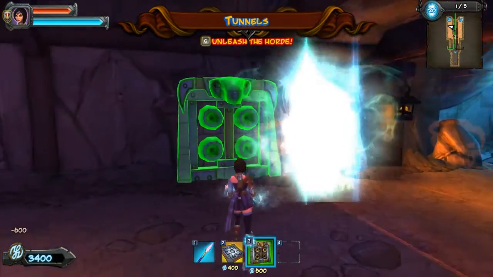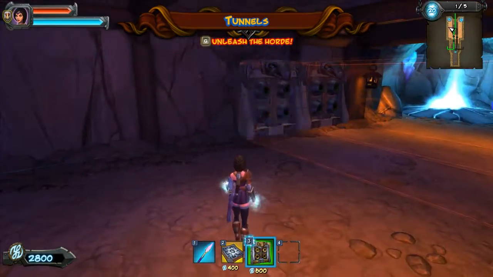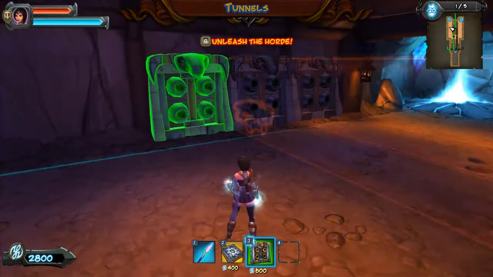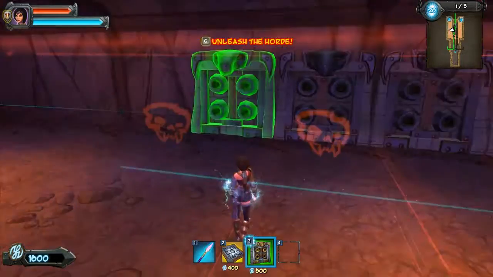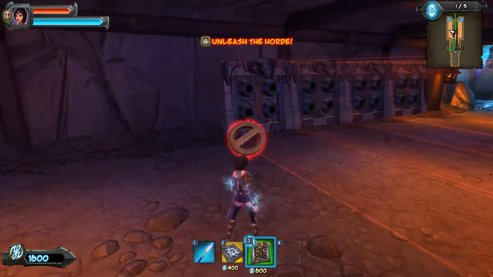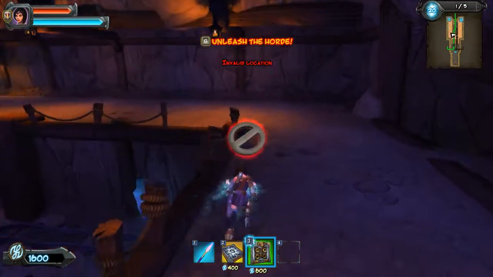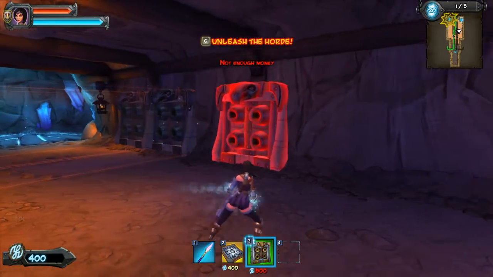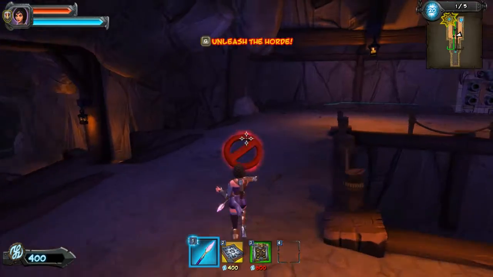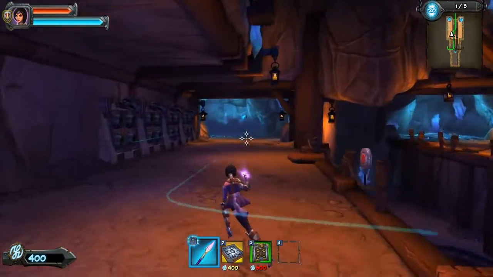So I'll put some sprayers on this side, because I think they spawn this side. Yeah, they spawn this side first. As you can see, the map is flashing, so we shall pimp out this side a bit first. We'll put four, and then we'll go and put three on the other side, just so we don't run out of money. Oh, we'll put two on the other side, right, whatever. Right, let's press G to unleash the horde.